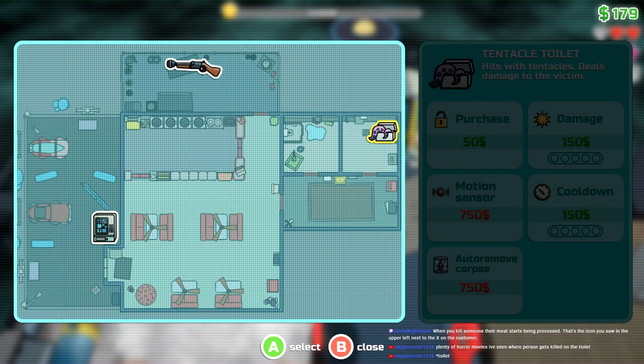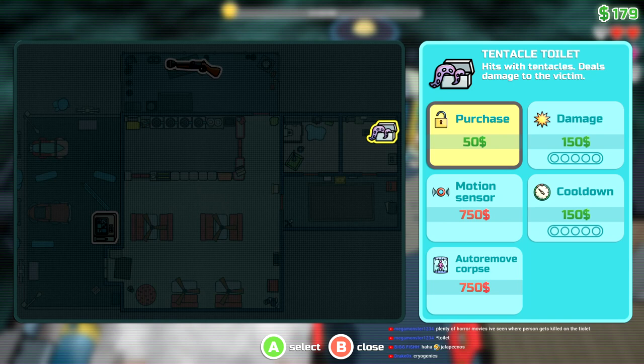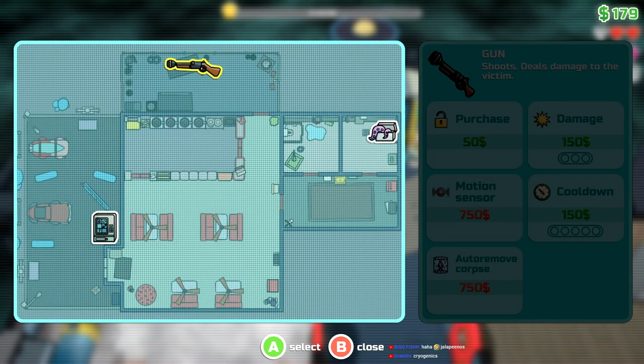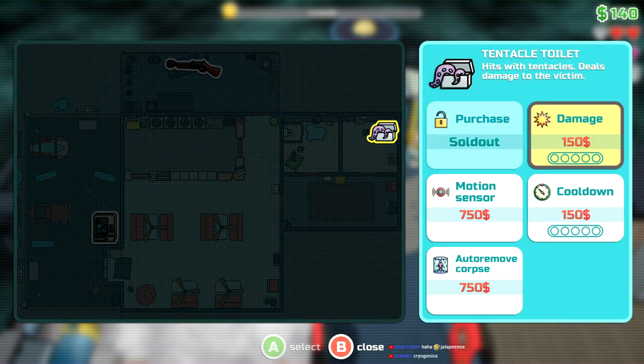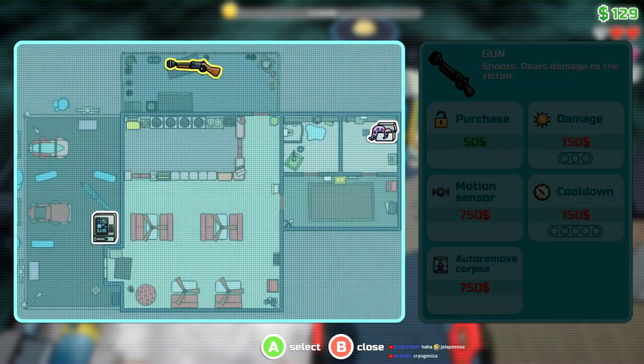All right, what do we have here? A tentacle toilet. Hits with tentacles, deals damage to the victim. They go to the toilet and then there are these horrible tentacle things that eat them. We have a gun, so we could get a gun to kill them. Or a vending machine that hits them with a boxing glove. I love it. That's so cool. We gotta get the tentacle one because that's amazing. I have to know what it does.